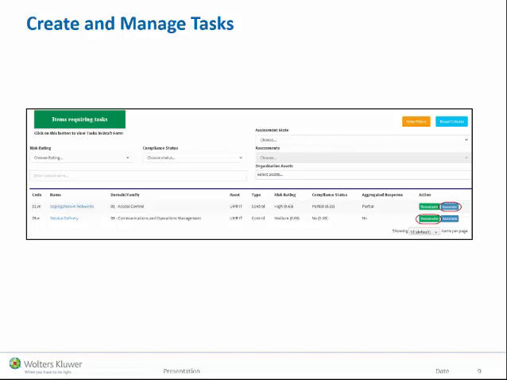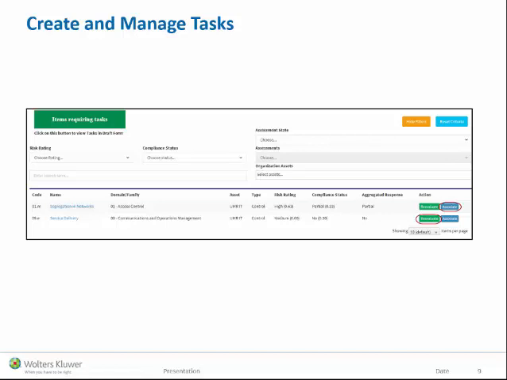A control can be sent back to the Evaluate Risk screen through the Reevaluate button over on the right. From there, it can be accepted or deferred, or it can be linked to a task through the Associate button.